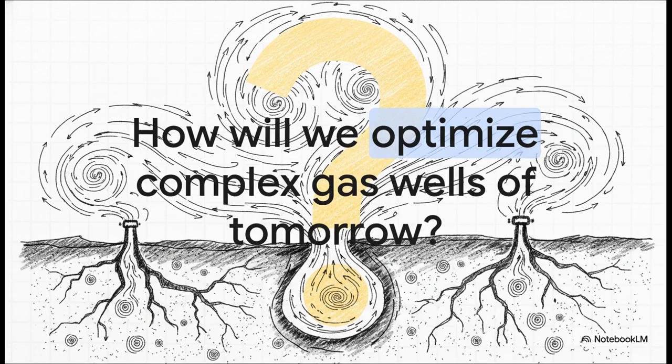But here is the major takeaway from this explainer. As we deplete those easy, conventional reservoirs, we're pushing deeper into tighter, lower permeability rocks that require massive hydraulic fractures to produce anything at all. In these incredibly complex networks, that turbulent, non-Darcy flow dominates in entirely new ways. Which leaves us with a really exciting question. As underground pressures inevitably drop and turbulence takes over, how will the next generation of engineers evolve these very equations to unlock the fractured energy of tomorrow?